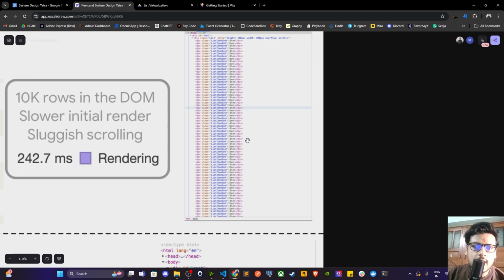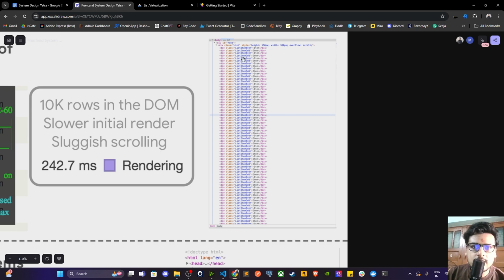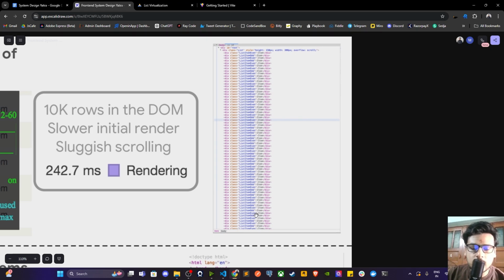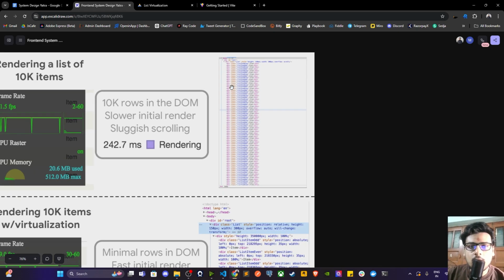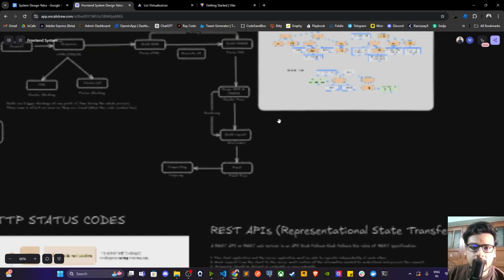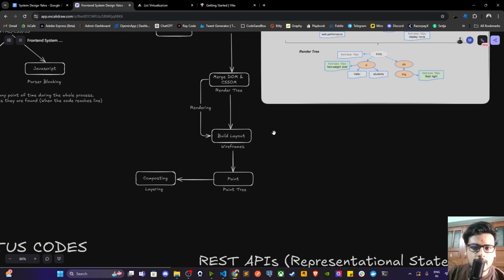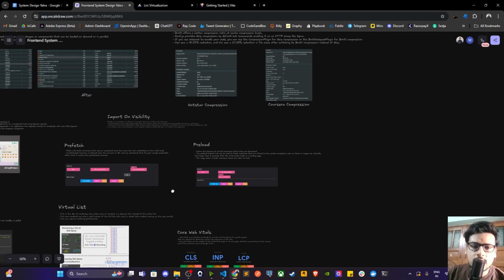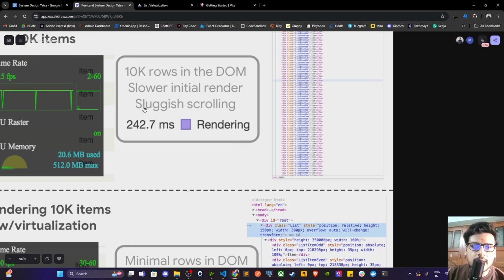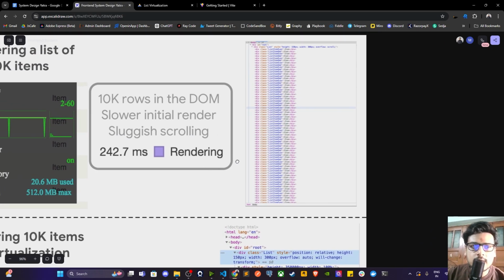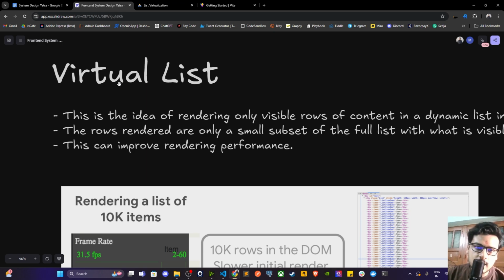So imagine you have a case where for some reason you have to render thousands of rows on a single web page, and rendering 1000 or 500 rows is very costly for the browser's rendering performance. So we have already discussed what a rendering step is. I hope you have completely followed the previous session. So to reduce the sluggish performance, we use something called a virtual list.